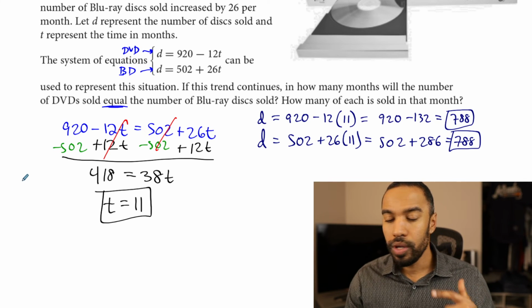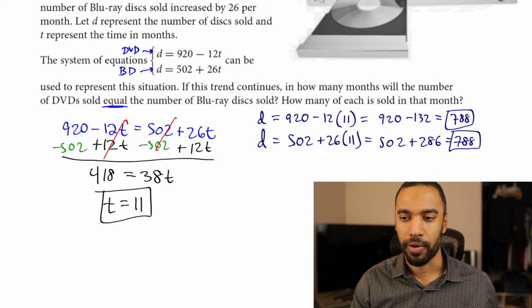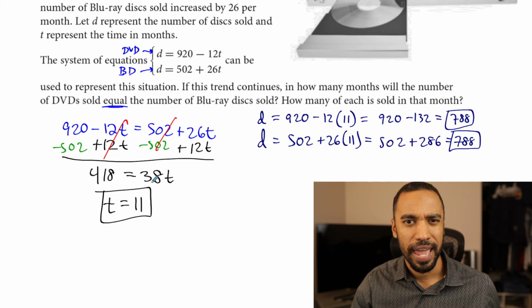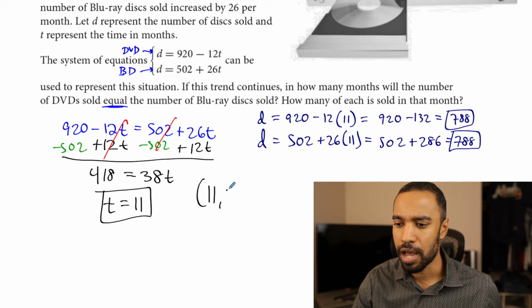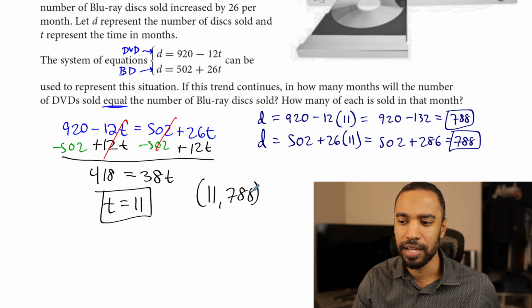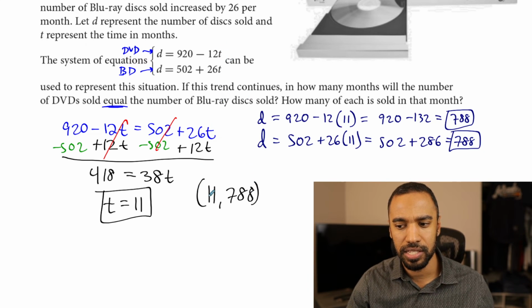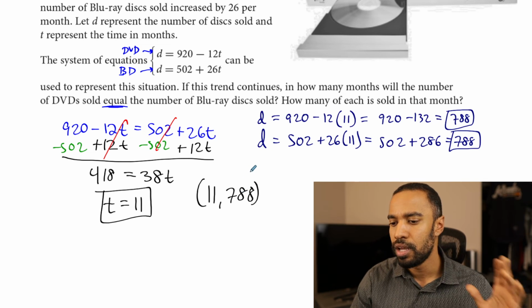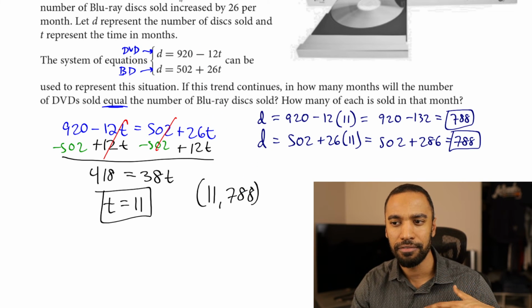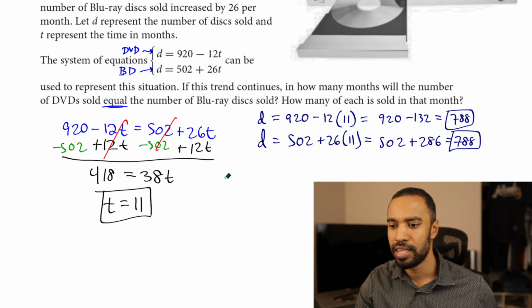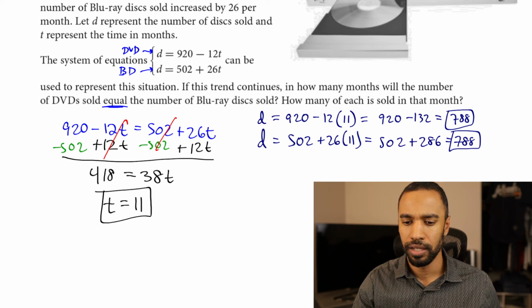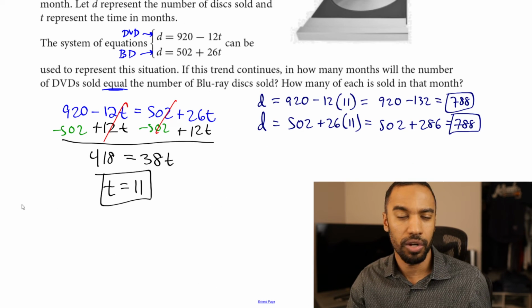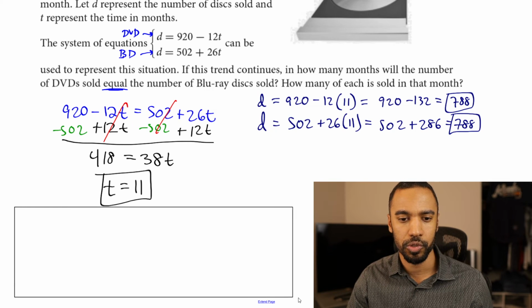Now, do we write this? Now, here's the big thing. This is a word problem. Do we write it as an ordered pair? Do I write 11, 788? Maybe in some contexts, yes. It does make sense that t is the independent variable, kind of like x, and this is kind of like your y, the dependent. But, you know, this has context. We have units. We got to say something. They asked us a question in words. Let's give us the answer again in words. So I'm going to go ahead and type this one out.